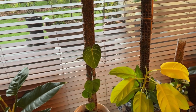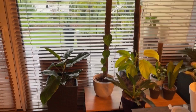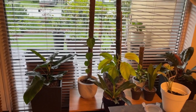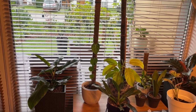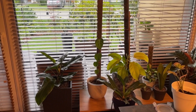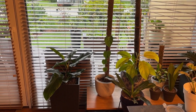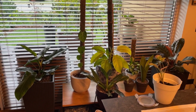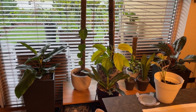Okay, we're now on the first floor, on the ground floor, and this is my kitchen dining room where I have set up some basically philodendrons mainly. What I did when I initially moved here, this is where I put all my Hoyas, but I realized that the terrace that's outside is a covered terrace, and at this time of the year, the sun shines through the windows, but only like the bottom third of the window. And I realized that the Hoyas weren't very happy.